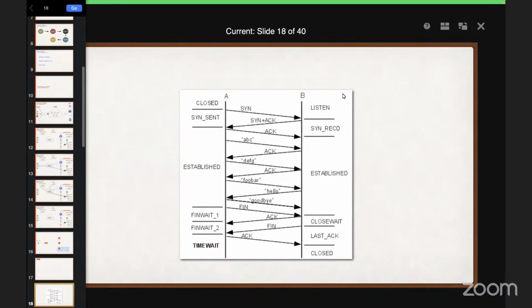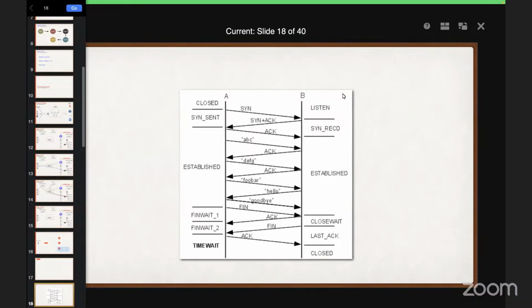When we say the data is ABC, we are going to get the acknowledgement for it. Connection establishment is called a three-way handshake because three packets are involved: SYN, SYN-ACK, and ACK.